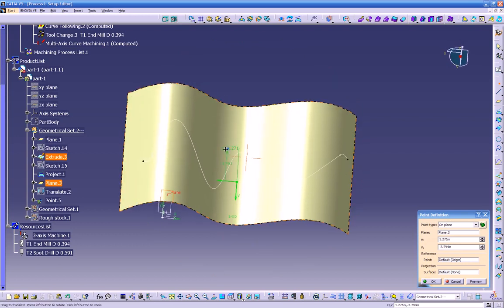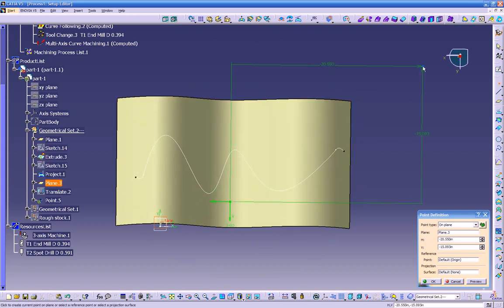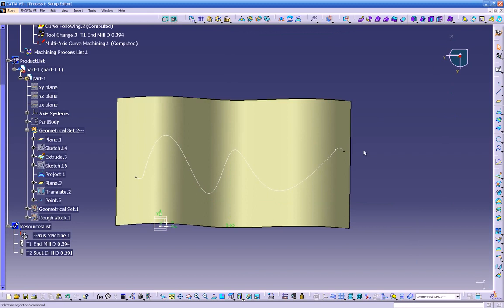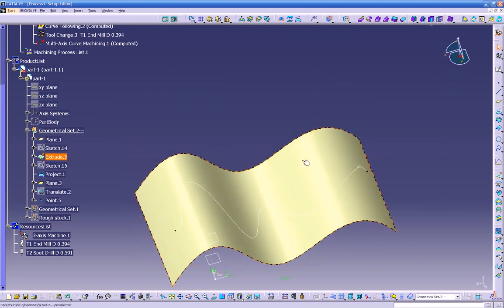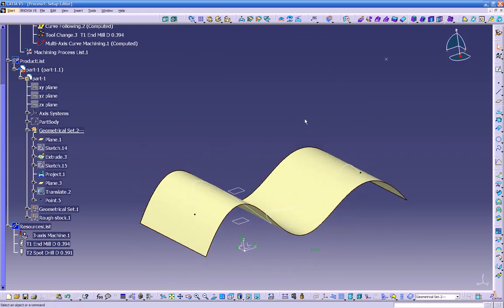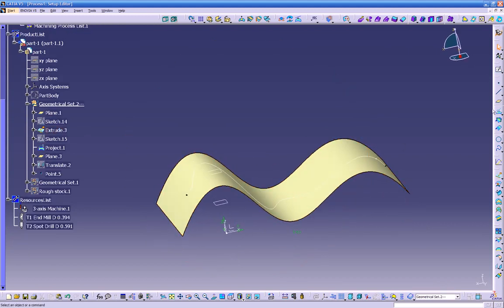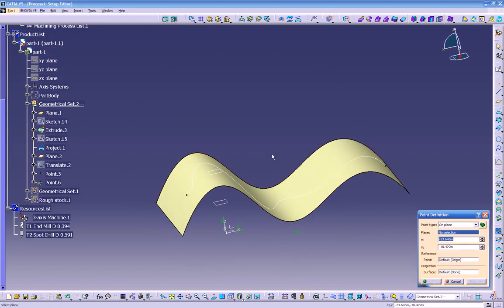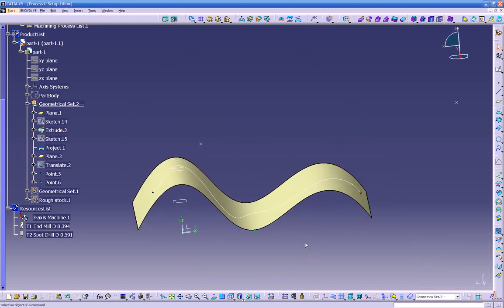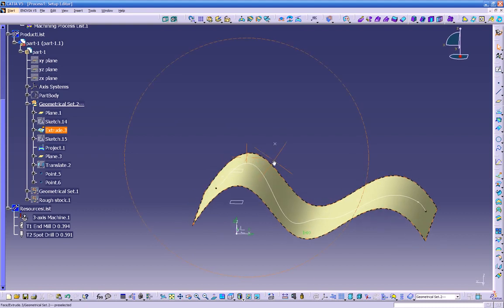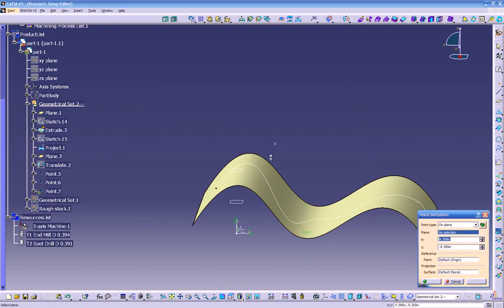So for example, let's say before this program starts, I want the tool to be at this point over here. So we created a point right here, and let's create some other points just to get an idea how it works. Let's create a point somewhere over here, and let's create another point somewhere over here.